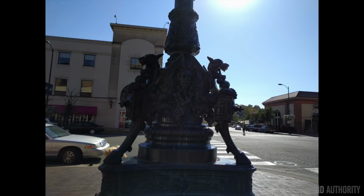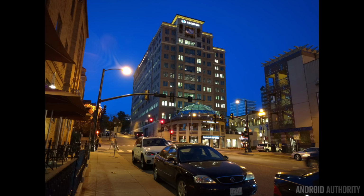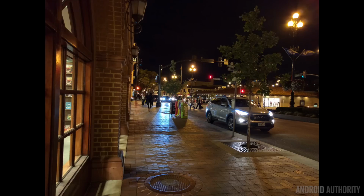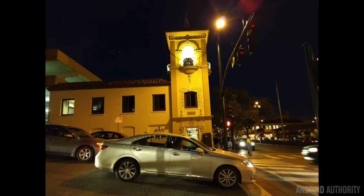The overall camera experience is very fast too, with a quick shutter speed and fast focusing thanks to that laser-guided autofocus. The low light and nighttime shots are good, but I don't think they're quite as good as Google might have hyped them up to be. Looking at the images as a whole, there's still a very respectable amount of detail, but you can definitely notice some heavy noise reductions in the dark parts of the images.